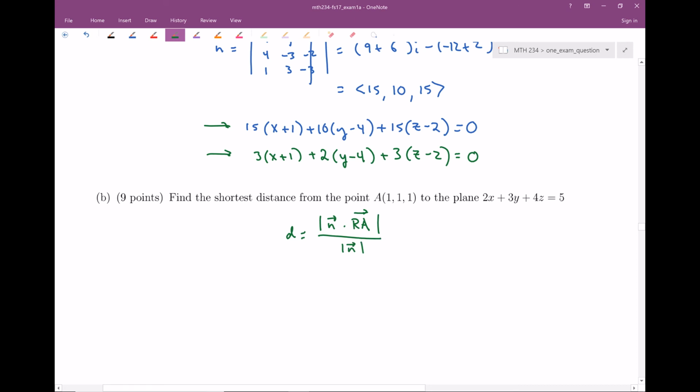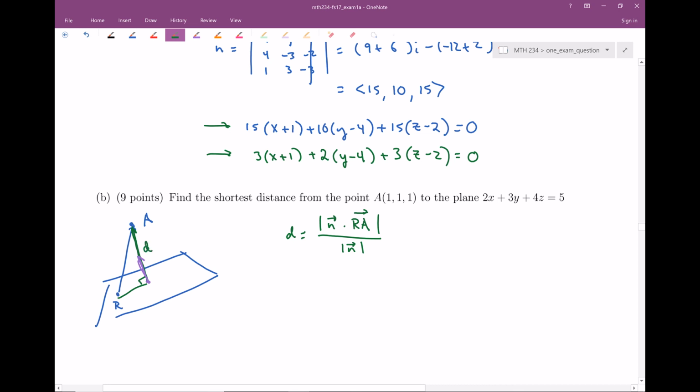And remember, we went through a whole process of developing this formula. This actually has something to do with the projection. I'll just draw the quick picture again here. This is A. Here's the vector, maybe R, that's somewhere on this plane. So if you have RA, that's the vector that goes here. And this is the projection of this vector onto the normal vector. If I take this and project it onto the normal vector, with a nice 90-degree angle there, whatever the length of this vector is right here, that's the distance that we're looking for.